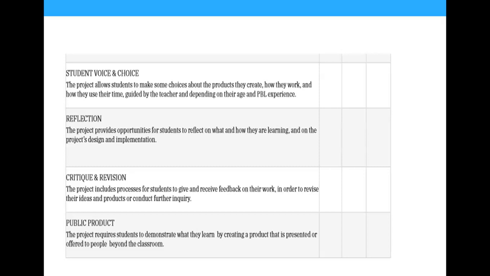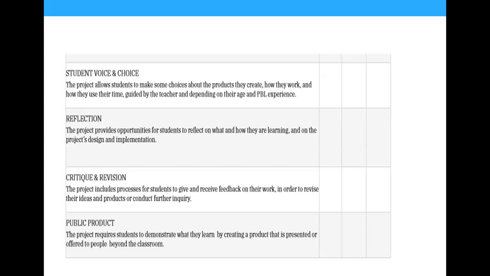All right, reflection. John Dewey says that there is no learning without reflection, that we really don't learn something until after we stop and consider for ourselves what that knowledge means for us, or how we can use it, or how it has influenced us or changed us, or how we're going to apply it in the future. So give students some time to say, okay, this is how I feel about the project now.